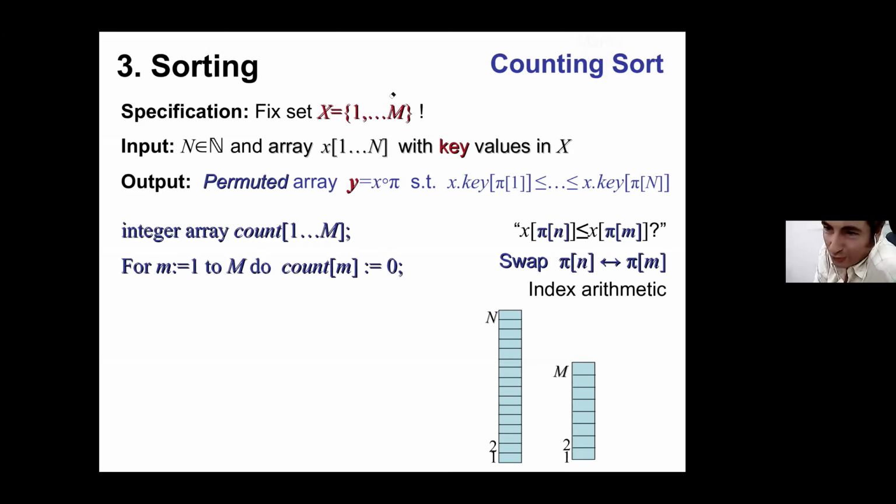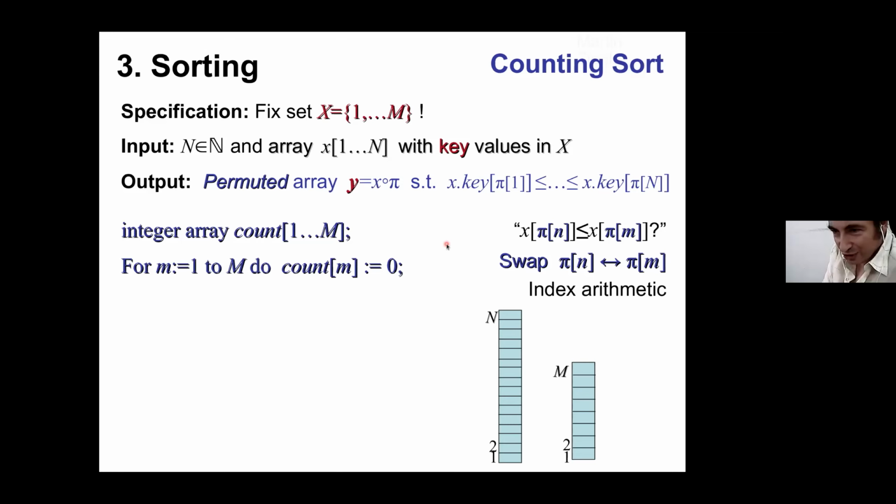So what you have here is, you can think of x as a record of data, and there is a component of it which is the key, an integer, and I want to sort the records according to this integer. In the simpler case, you can simply sort the integers themselves, but it is sometimes more useful to sort the entire record. For example, you have people with birthdays, and you want to sort them according to their age. You do not want only the birthdays, but the entire record of the person, sorted according to the birthday.